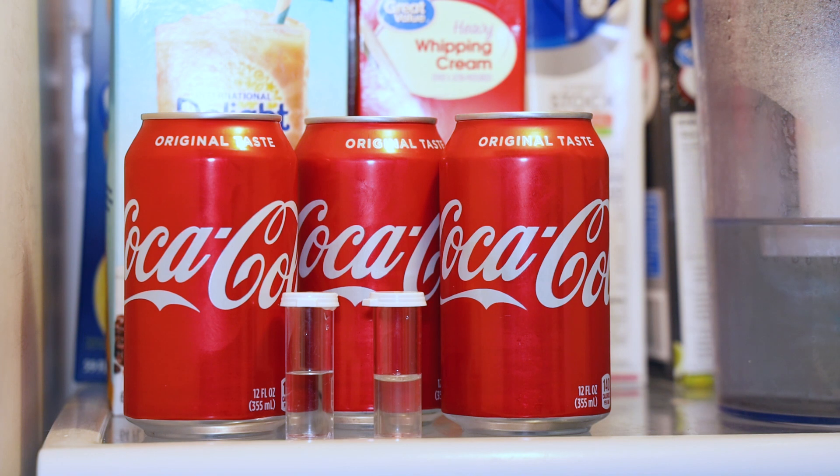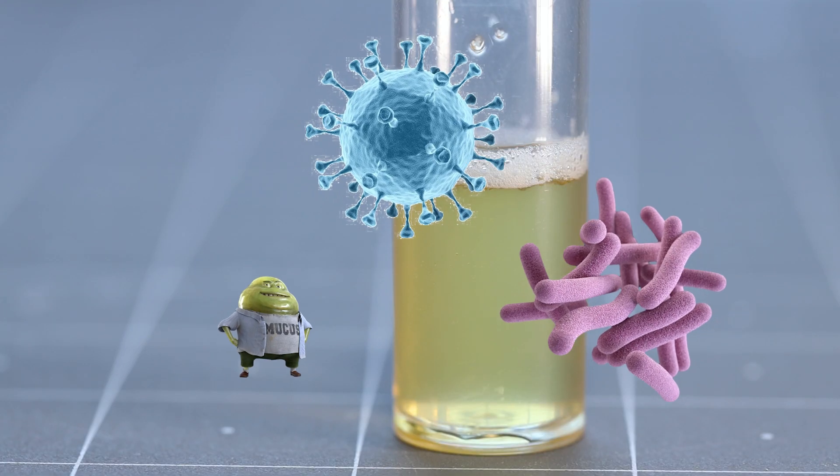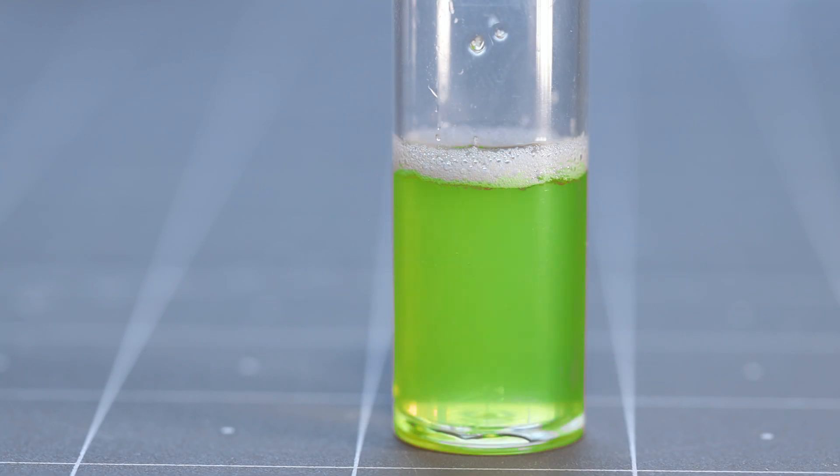Another thing to be aware of is that as the water evaporates from the solution, the concentration is going to change, and the ants may be more or less receptive to it over time. Keep in mind that these homemade mixtures do not last long, and they should be removed within about 24 to 48 hours at most. You can always store excess solution in the fridge for a couple of days, or you can freeze it indefinitely. Be aware that while honey is antimicrobial, sugar water and honey water is not, so it can actually develop bacteria, mold, and other microorganisms.